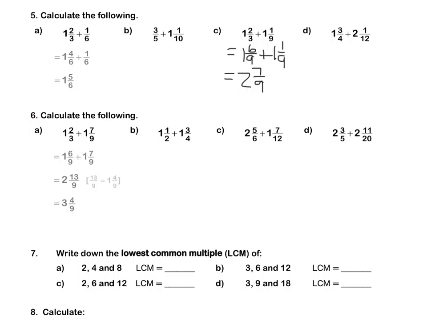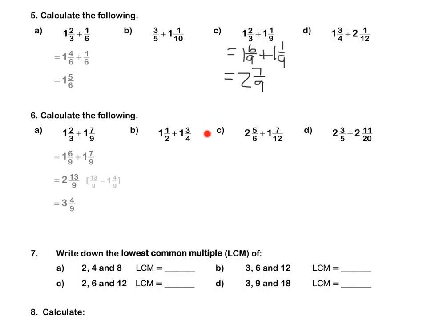Question 6. In the fraction parts, we have thirds and ninths. Our LCD is 9. Therefore, for this mixed number, we write it as 1 and 6/9. We times top and bottom by 3. Then we write this down. Then 1 plus 1 is 2. We add our ninths and we get 13/9. Now 13/9 is equal to 1 and 4/9. Therefore, our final answer is 2 plus 1, which is 3 and 4/9.